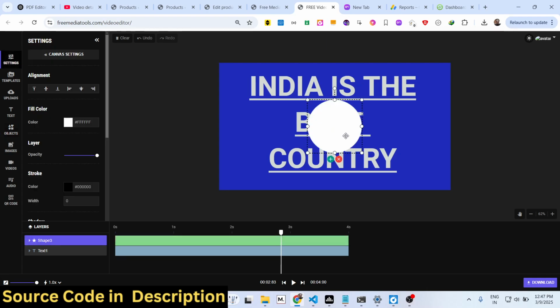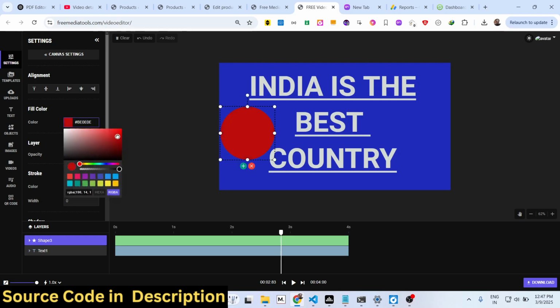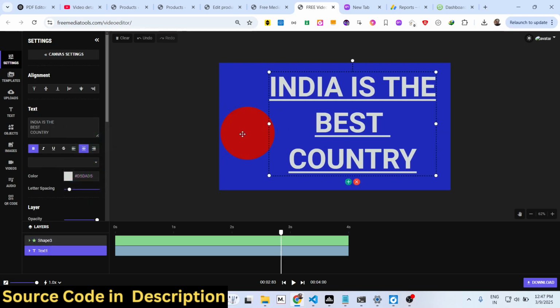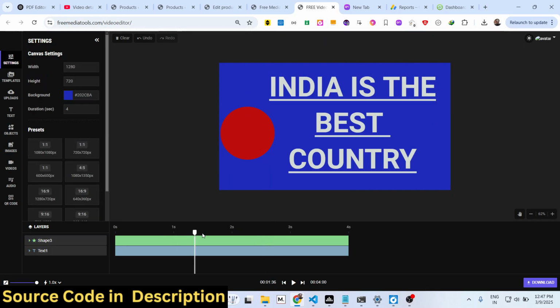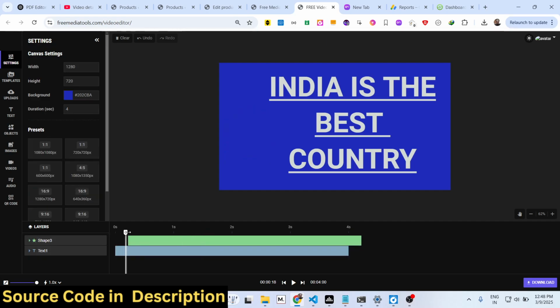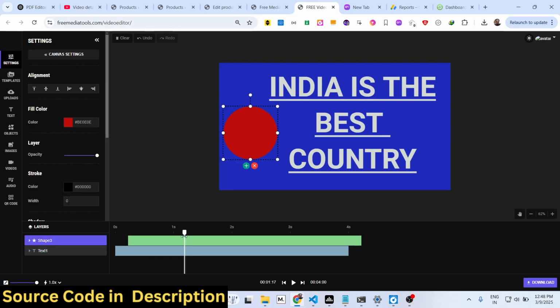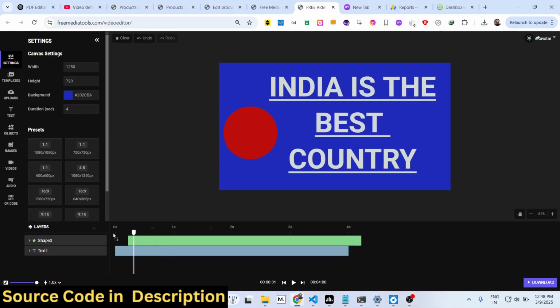You can put shapes right here as well, so you can control the color of it. And using this timeline you can control when this shape appears. So this timeline allows you to place your objects greatly.